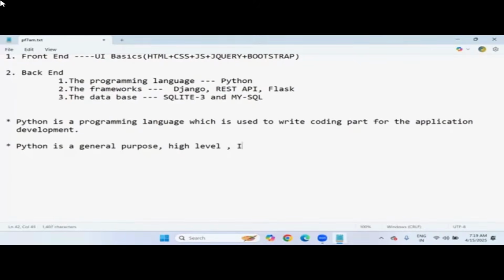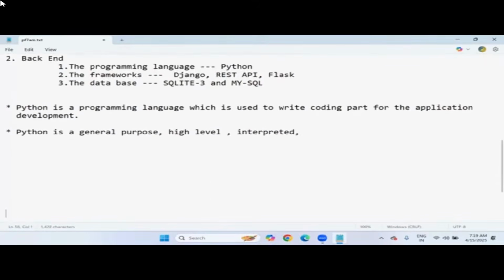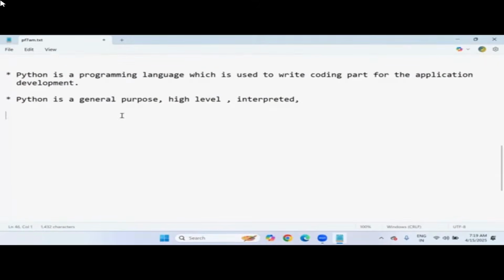Okay. Next, Python is an interpreted programming language. What is the meaning of interpreted? Let's talk about this a little bit more. These are the compiler-based programming languages, as you already know: C, C++, Java, and C Sharp .NET.